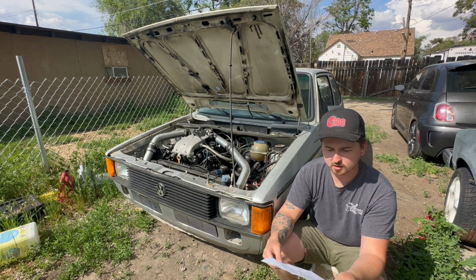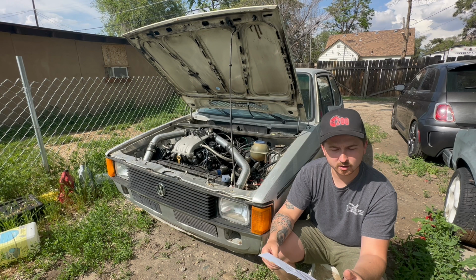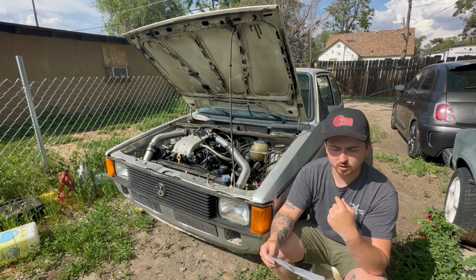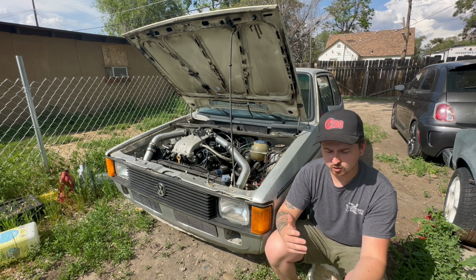And I found the easiest way to buy a complete, like everything you need, is just to get a donor car. The reason I decided to go with a complete donor car is because it has everything you need for the most part. The donor car I bought was $1,400 running and driving. I drove it home.